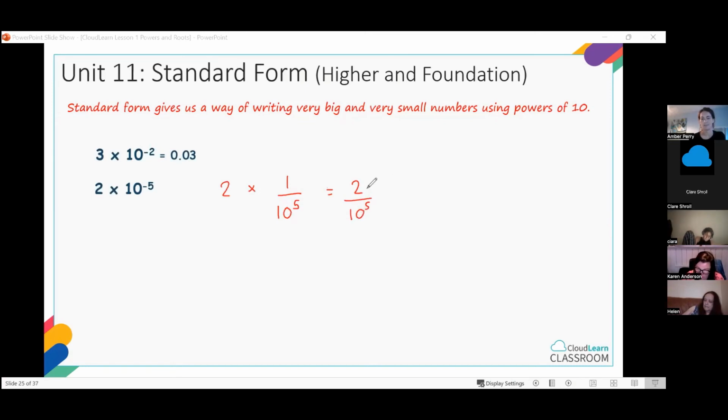So if we're dividing a number by 10, we move that decimal point 1 place to the left. But we want to do that 5 times because we're dividing it by 10 5 times. So we've got to think how many places is it going to move. So it's going to move 1 across that 2, and then it's going to have 4 more moves, which means we need 4 more zeros. So hopefully the answer there should be 4 zeros and a 2, 0.00002. And we've got a couple of correct answers in the chat, so fantastic. I'm going to give you one to have a go at yourself.